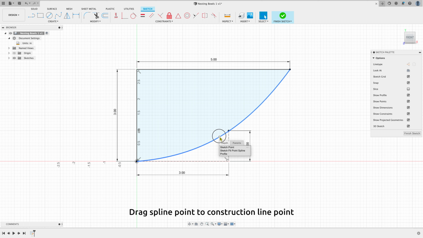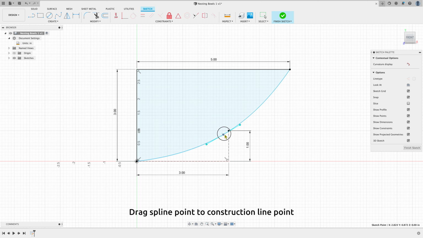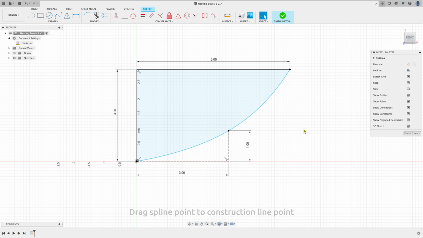Select your spline point and drag it to the end of the vertical construction line. Once your sketch has all of the proper dimensions, you are ready to move forward to creating a 3D form. Select Finish Sketch within the Sketch palette.